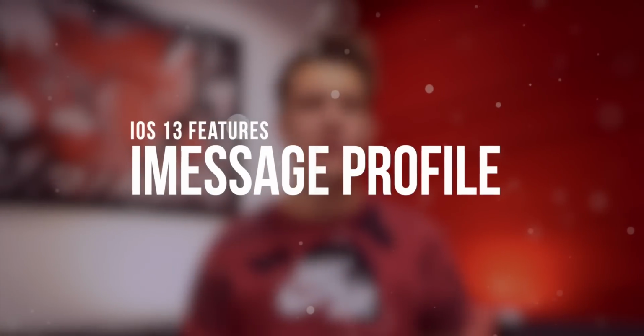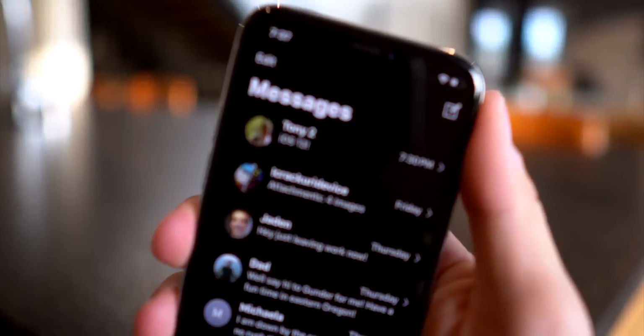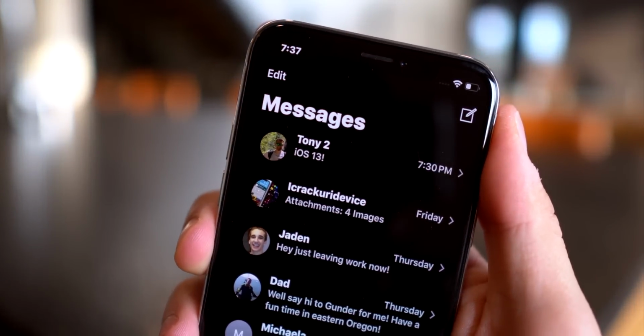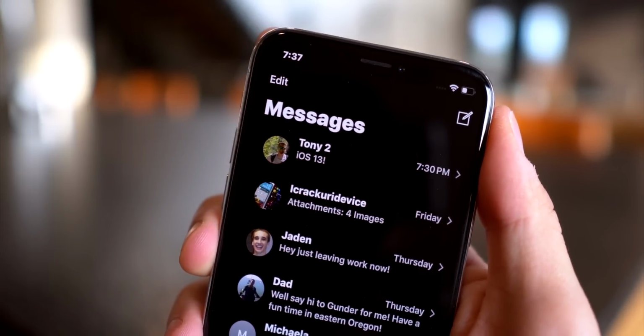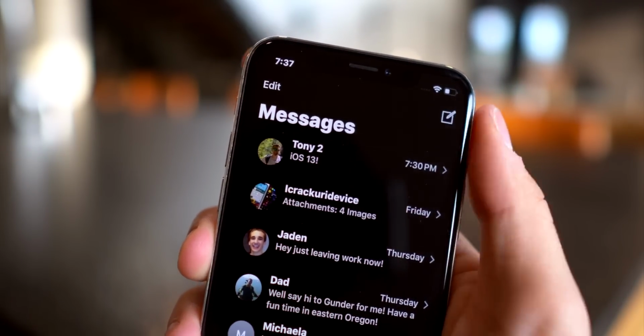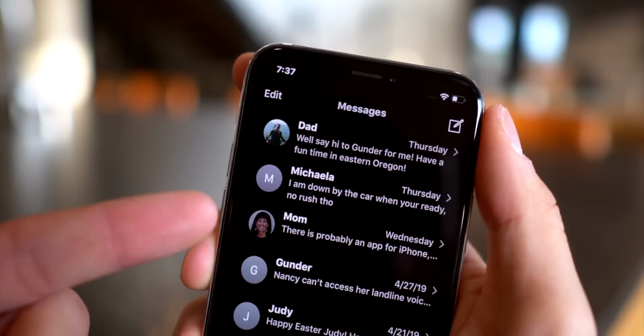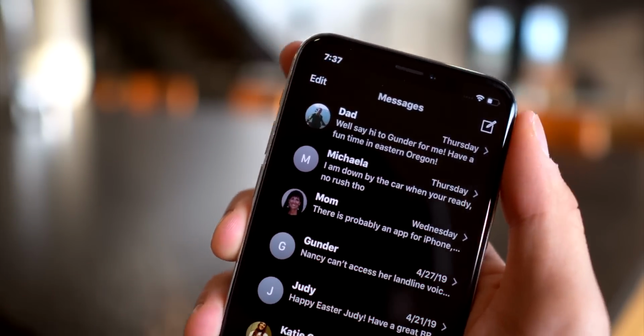So this was something surprising to me that actually is going to be coming to iOS as far as the rumor mill goes. You're going to be able to create an iMessage profile, kind of like the WhatsApp app currently, but you'll be able to add your own contact information, add a profile picture, so when you go to somebody else's phone or when somebody else texts you, then your photo that you chose will actually appear on their phone. So you no longer have to manually add photos to all of your contacts within your phone. I think that would be fantastic.